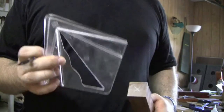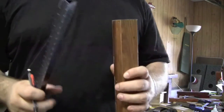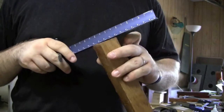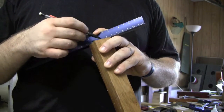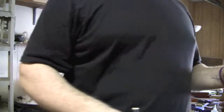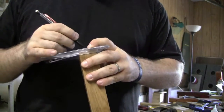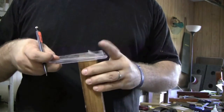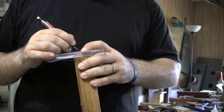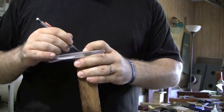If you don't have one of these, that's okay. You can also just use your standard straight edge or ruler. All you gotta do is just line it up along the diagonals, and that works too. So that's also a perfectly fine option. There's some other ways of finding center as well, different tools and stuff out there. I've tried a couple of them. Some of them do a good job, a lot of them don't. I find that this tool seems to do the best job and is easiest to use. So that's what I tend to stick with, and it tends to produce the most accurate results as well.